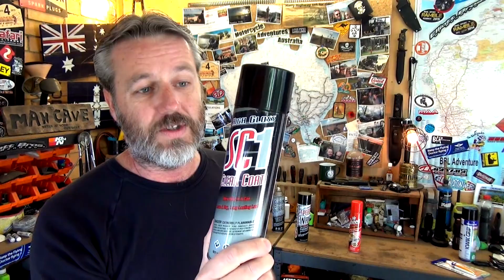So as we know, on a motorbike, when we're spraying it, and I don't know why I didn't think of it, because I've already worked this out, and that's why I've stuck with this stuff. When you spray it, there's lots of places that you can't rub. There's all the little crevices and bits and pieces. That's why I continue to use SC1, because I can spray it on everywhere. I rub it in between, on the handlebars, and there's lots of spots that you can't get to. If I'd sprayed that all over it, I'd have all these bits where I couldn't shine it up with that stuff. Now, it sounds like I'm trying to sell SC1, the Maxima range.